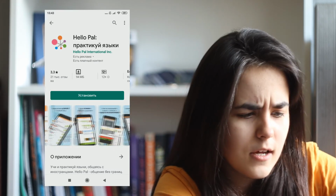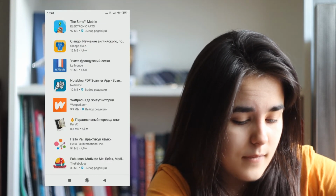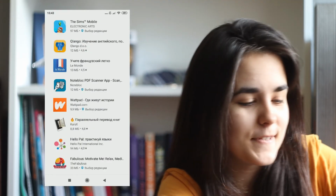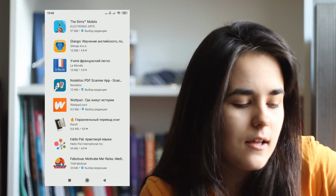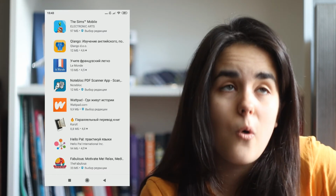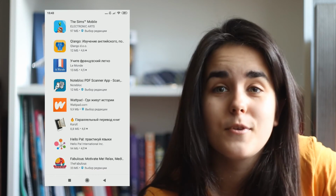So there are quite a lot of different websites for language practice. Surprisingly a lot. But my language list is just not that cool. If I installed all of the apps, I would probably have like 30 language apps, and it's definitely not all of the apps I've ever seen. But the power of advertisement, people mostly know about Duolingo. If you don't like flashcards, there are quite a lot of grammar-specific apps with exercises. You can find anything basically if you would like to.